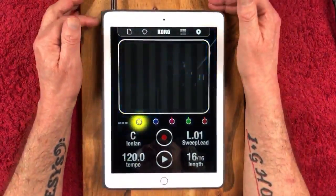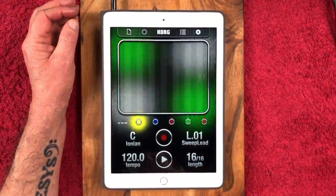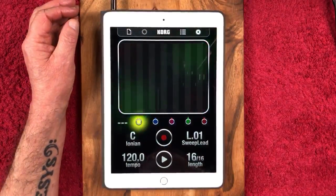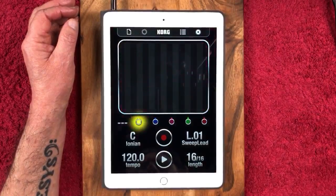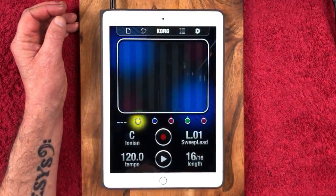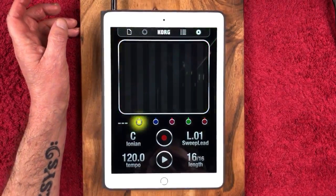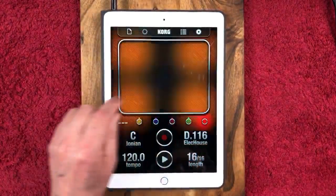I used to have a couple of KOSsilators. Was it the KP2 and the yellow one as well? The yellow one was great fun. Well, the yellow one was Joe's. It was funny, but it was really good. You could just mess around with it for ages. But when you plugged it into a PA, man, it sounded massive. So let's do something with this as a setup point.